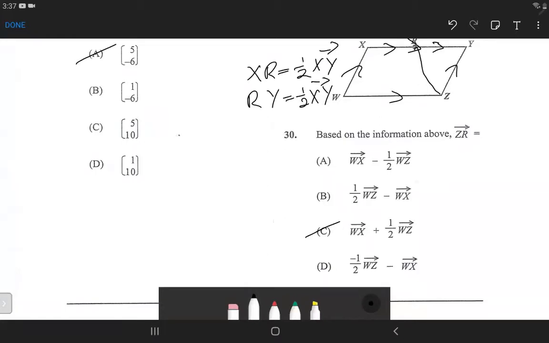Let's just double check that. So negative WX would be going back this way, which is not what we want, right? So it's this positive WX, which is this one, right? And then, well, since we're over here, then it's that one, right? It will give you the same value. I made a mistake. It will be this one. Because remember, from Z, although this is the same, we have to go this way. Right? So it will be negative WZ. So it's A.